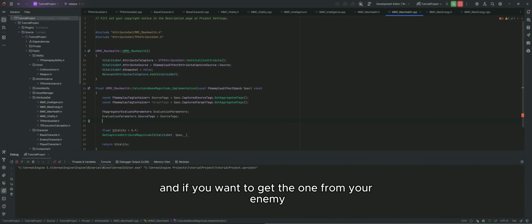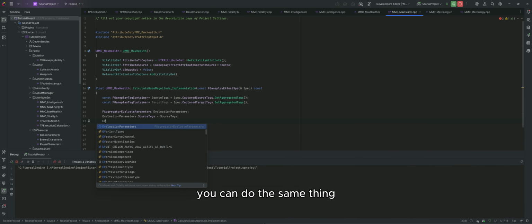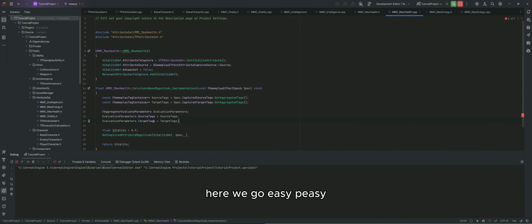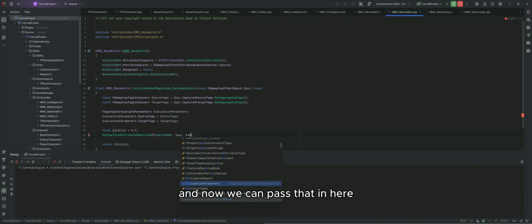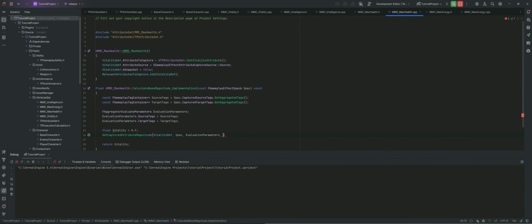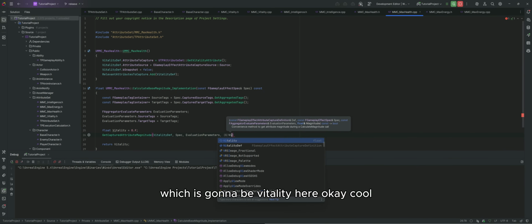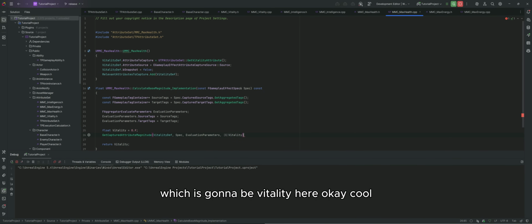And if you want to get the one from your enemy, you can do the same thing. Evaluation parameters, the target tag equals target tags. Here we go. Easy peasy. And now we can pass that in here. And next it needs a float, which is going to be vitality here. Okay, cool.